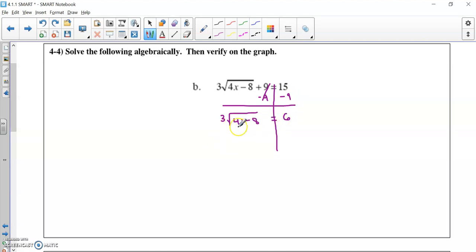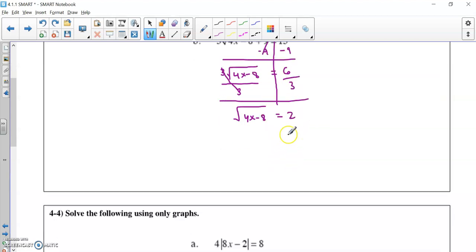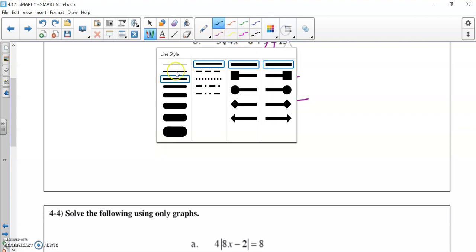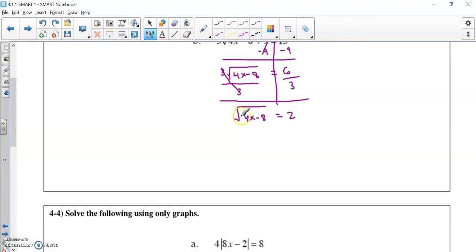All right, so now we want to move this 3. We can divide both sides by it because right now it's being multiplied. And that's going to give us the square root of 4x minus 8 equals 2. 6 divided by 3 is just 2. So now I know that my x is stuck in the square root, so we want to get rid of that square root. Okay, and the way to do that is to just do the opposite. So let's go ahead and square both sides because that's how we get rid of a square root. So 4x minus 8 then is what we're left with. And on the right, 2 squared is 4.